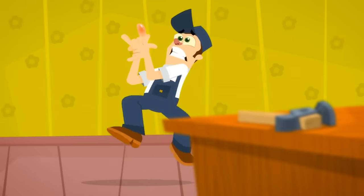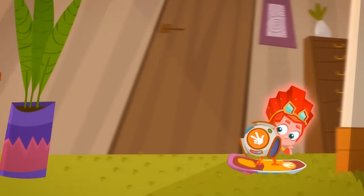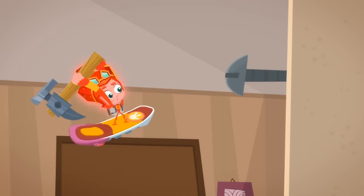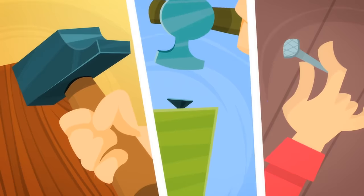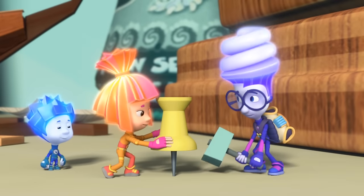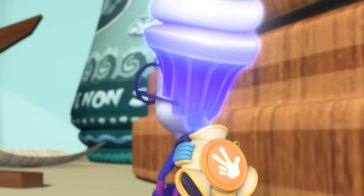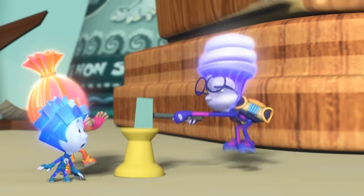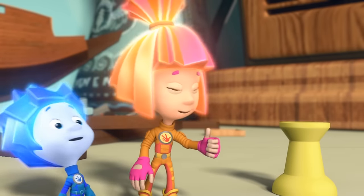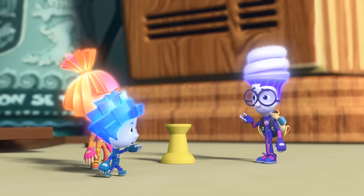A hammer is a great tool indeed. Just be careful how you use it, or your finger you could bruise it. A hammer is a great tool indeed. Super! I'm sure you're gonna pass. That's only if he asks me about a hammer. I'll be right back!